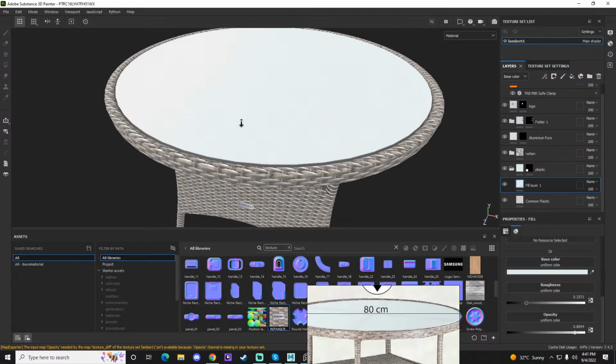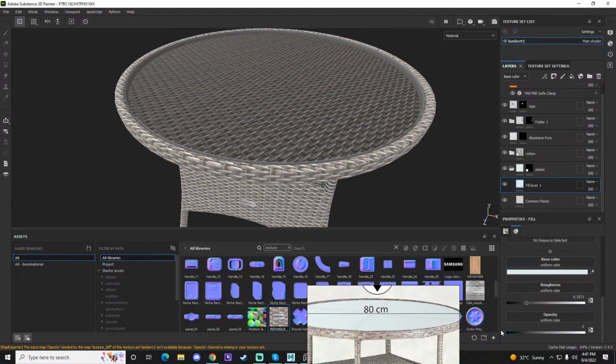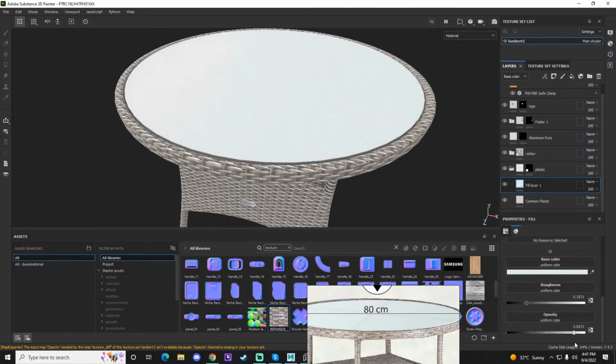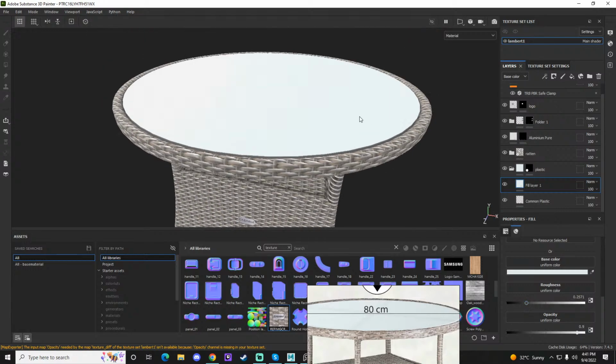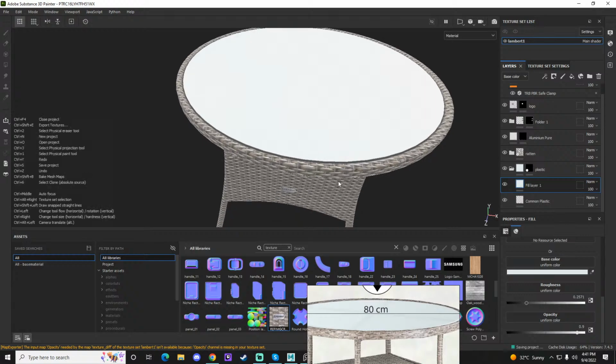You want to make it more transparent, you can do this. You want to make it totally transparent, you can do this. Up to you. In my case, I will keep it like this much. 0.9, that's the perfect value for me, because I feel like I can see everything in this one.